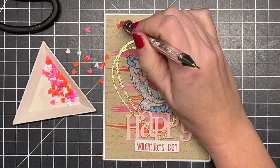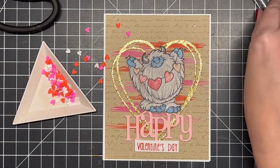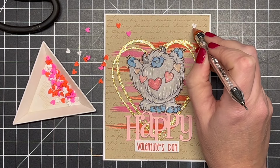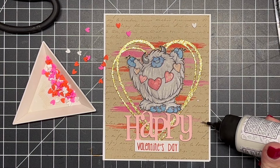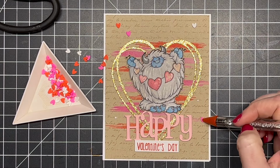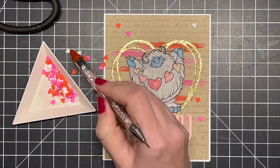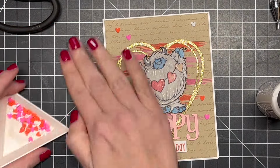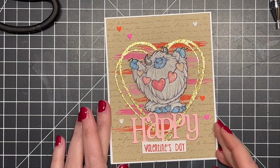It's so many. But finally, I'm going to go in and add some of these fun clay hearts. They were the perfect shade for this card. Here at the top to kind of fill in some of that empty space up top there. And then I put a few more down around the greeting. Again, you can never have too many hearts on a Valentine's Day card, and this one was just so sweet. All of those images, they have so many images for Yetis. They have some for Valentine's Day, for Christmas. I think they have some for St. Patrick's Day. They're just so sweet.